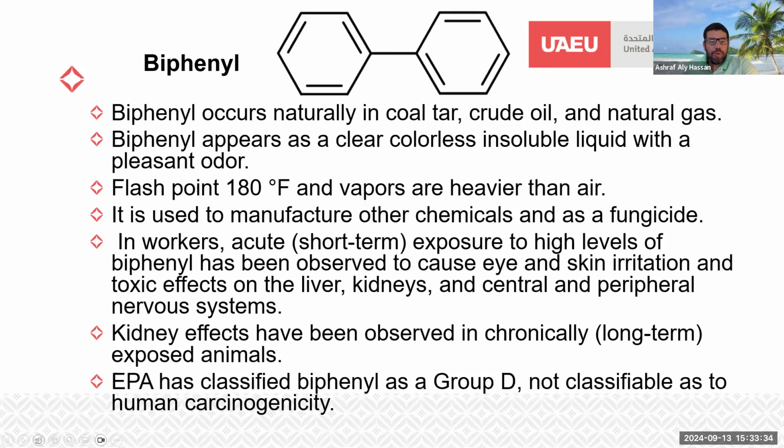In workers, acute short-term exposure to high levels of biphenyl has been observed to cause eye and skin irritation and toxic effects on liver and kidneys. The kidney effects have been observed in chronically long-term exposed animals, and the EPA has classified biphenyl as group D, which is not classifiable as a human carcinogen.